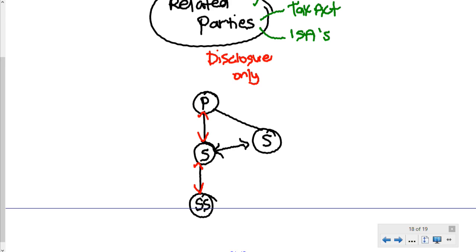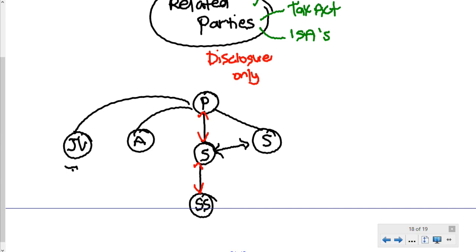Has significant influence over. So associates are also part of control. Has joint control, joint ventures, joint operations. Then it says, is an associate of the entity, is a joint venture of the entity. So both of these then, again, the arrows are going both ways. Here the arrows also go both ways, and there they go both ways. So is an associate or a joint venture, or has significant influence over, or has joint control over. So both directions of the relationship.